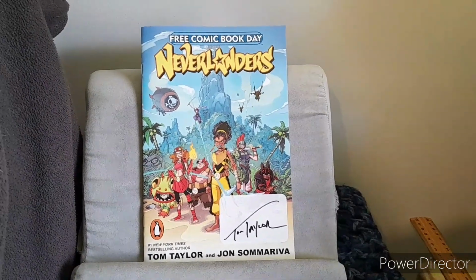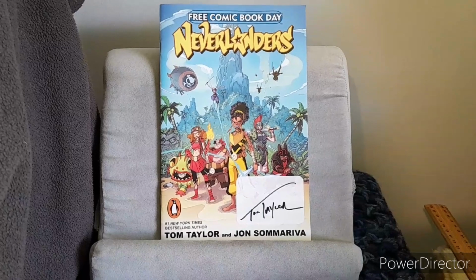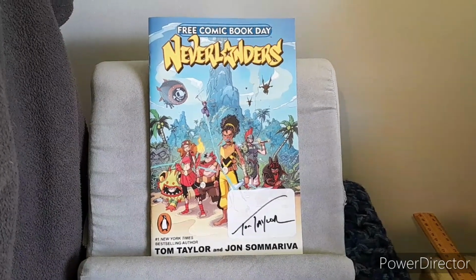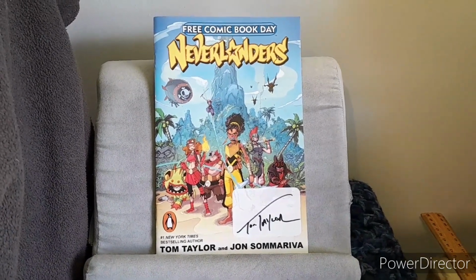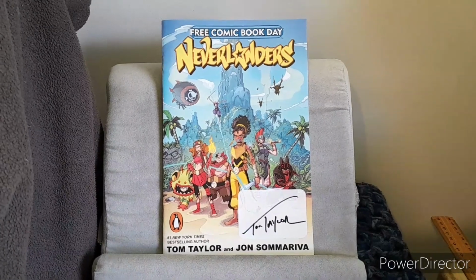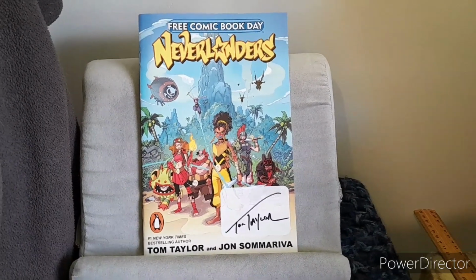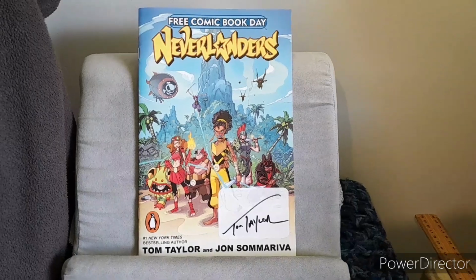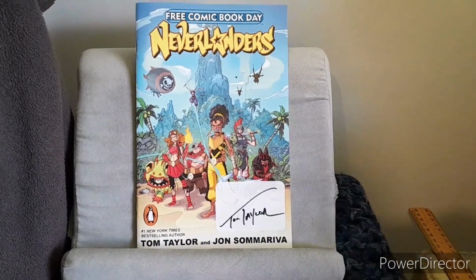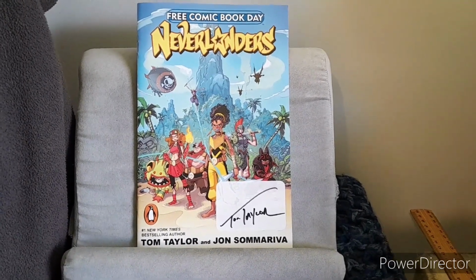So jumping into first things first, does this comic cover in any way, shape or form connect to something that is happening inside with the story? In some essence it does, but it's not very strong in its appearance, and I think it would have worked better if they did something with the cover to show a bit of a transitioning scene as you see within the actual story of this free comic book day story. I think that would have been better to use for the front cover and as to how the story is being approached, to which I give the cover a 6 out of 10.